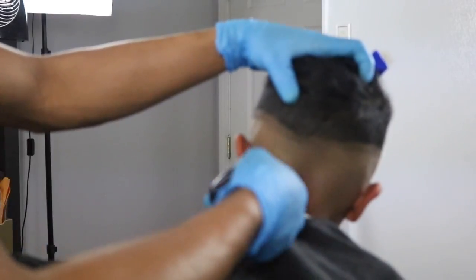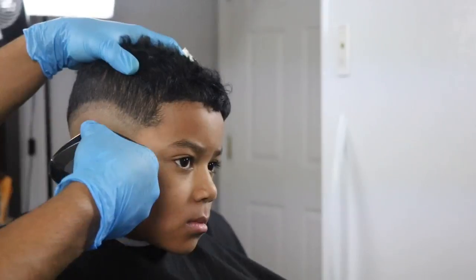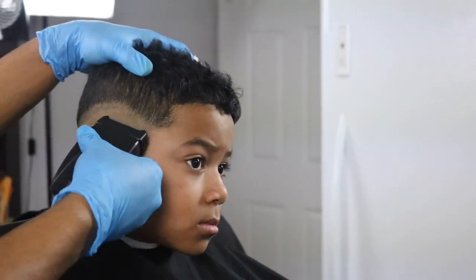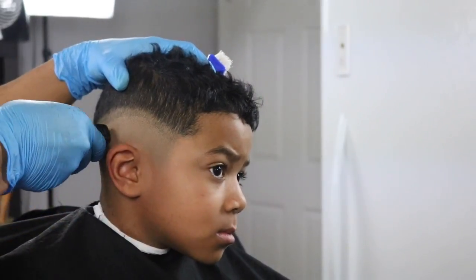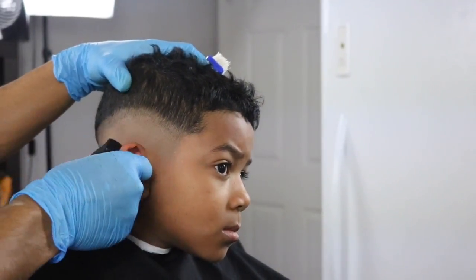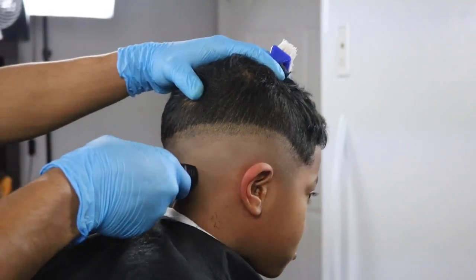It's because I forgot before I set in the Wahl Senior line with the lever open. So I'm just going ahead, no big deal, just making sure I don't go up too close to the line. Give some room between the shaver and the lever open.